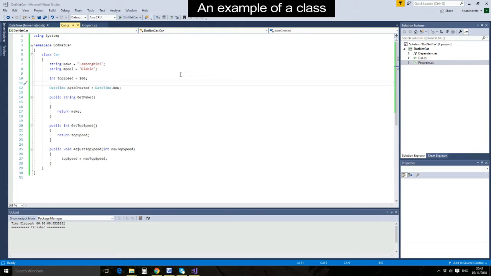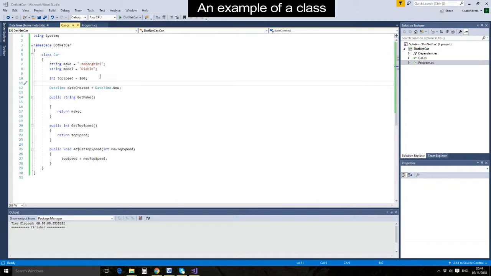Inside the class, you have variables make, model, top speed, and date created. These are used as memory placeholders for storing your data when the program runs. What is really important to know is that each of these variables can only store a particular data type. So, in our example, we can change the values of make and model fields from what they initially are. However, we can only change those to textual values enclosed in double quotes. In C#, this textual data type is known as a string, as indicated by the keyword used before the variable name.